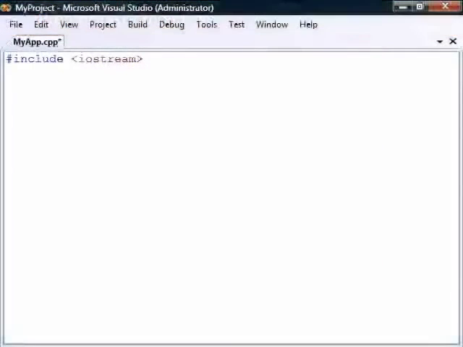The first directive we'll look at is include, which inserts the content of a specific file into the current one. If the file name is enclosed between angle brackets, the compiler will search for the file in the default directory where it is configured to look for the standard header files.